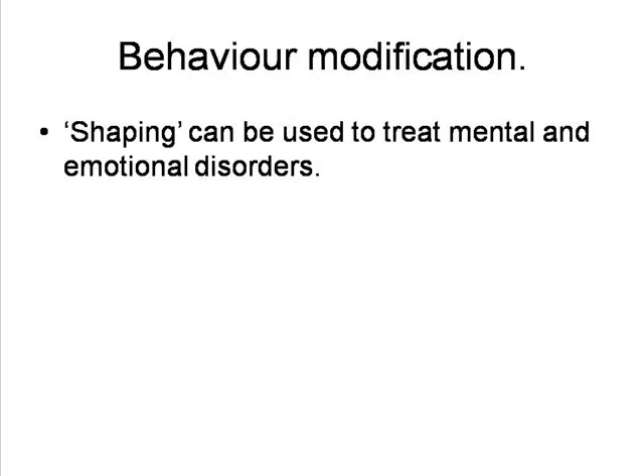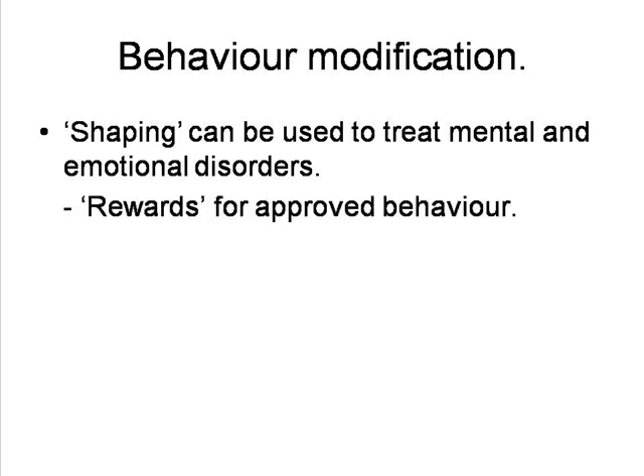Another practical application of Skinner's ideas was behavioural modification. This had a significant impact on the treatment of mental and emotional disorders. Skinner saw clearly that the same techniques of shaping, which he applied to animals in laboratories, could be applied to shape the behaviour of human patients, and, together with two of his graduate students, began experimental trials from the late 1940s onwards. As with most behavioural shaping, the technique was to give tiny rewards for tiny changes of behaviour, in this case to change from sick to healthy actions.